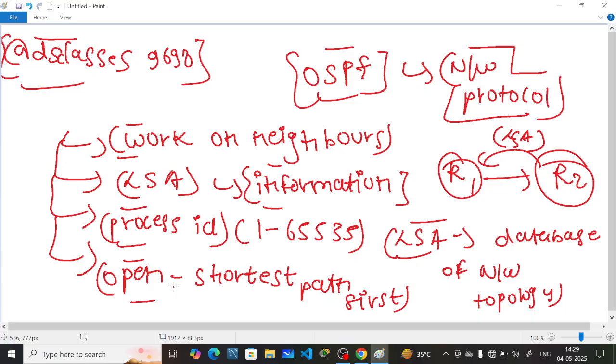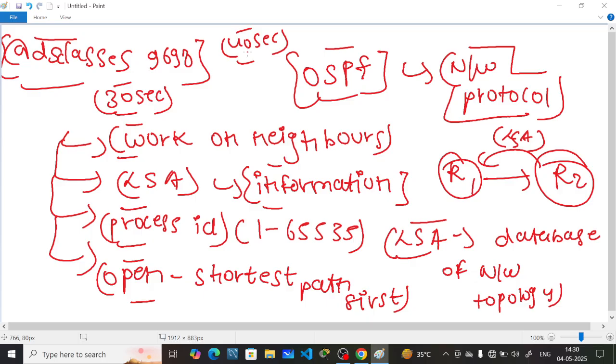Now let's move forward to the labs. There is also a duration for the hello packets and the LSA exchange. For the multi-point it is 30 seconds, and for point to point it is 40 seconds. Or 10 seconds, that depends on which type of connection or infrastructure you are using. It also decides the duration of the hello packets. So let's move forward to the labs, what we are doing today in the OSPF labs.